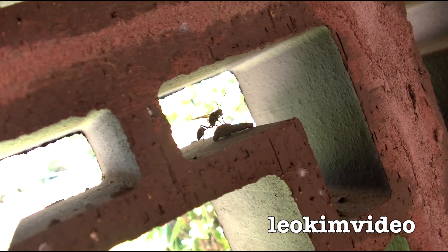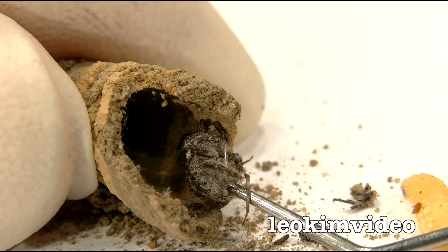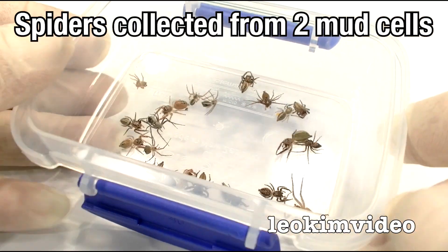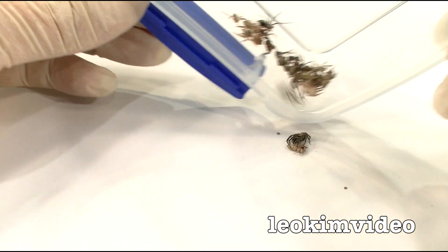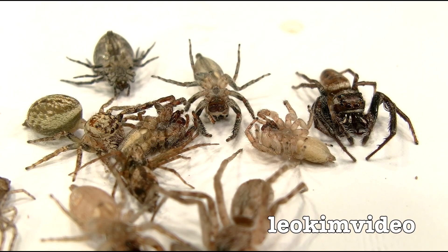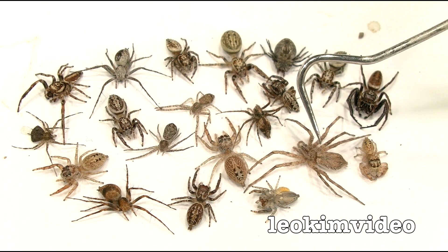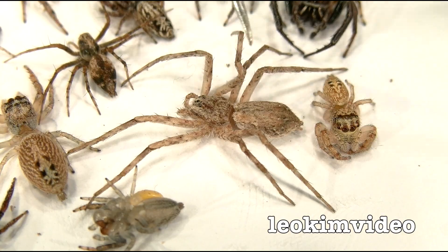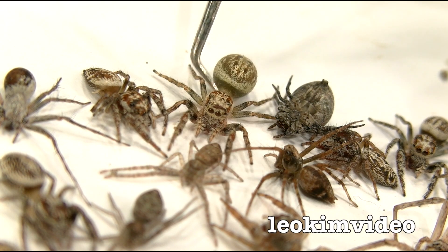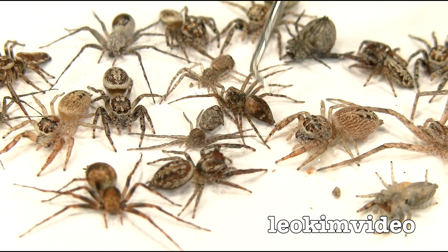When the wasps are making the mud cells, there's a very distinctive sound - it's quite loud. And before the mud cell is closed off, the wasp goes on an incredible spider gathering spree. The spiders are paralyzed by the wasp, and all this happens very quickly. It's a reminder of how efficient wasps are at nabbing spiders. One mystery about these wasps is I never see them during wintertime. Maybe someone in the audience can explain to me where the wasps go during wintertime? I'm starting to understand where the spideys go during winter, but I'm struggling to understand where the waspies go for that part of the year.